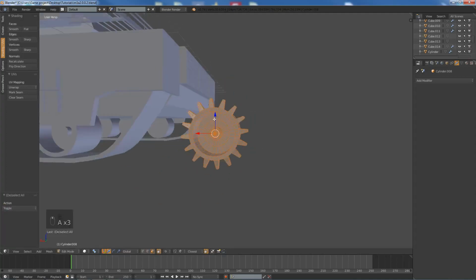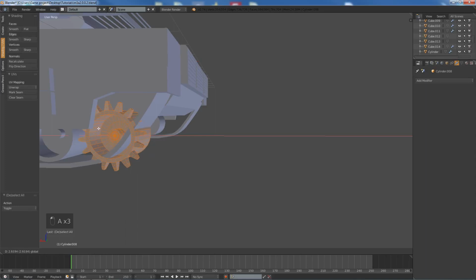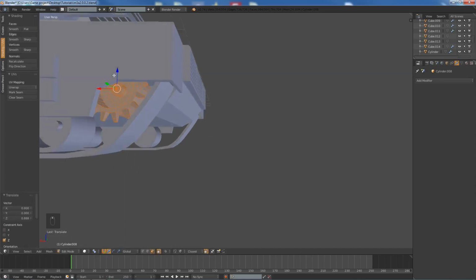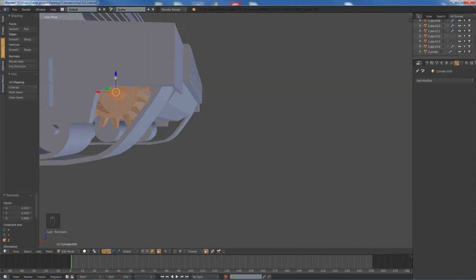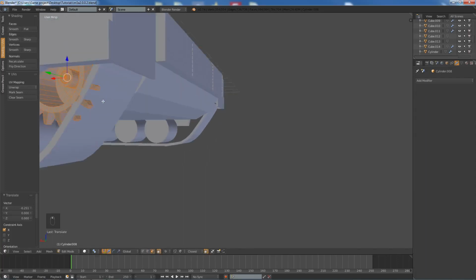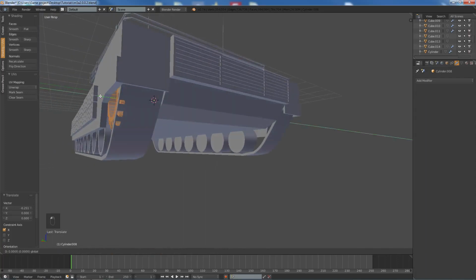And now we're going to select this, drag it back, and go in. Going to want it to be about here, and we're going to need to move it forward a bit.